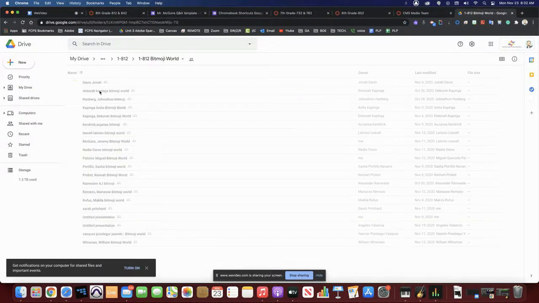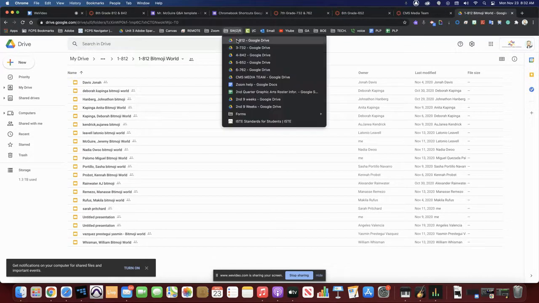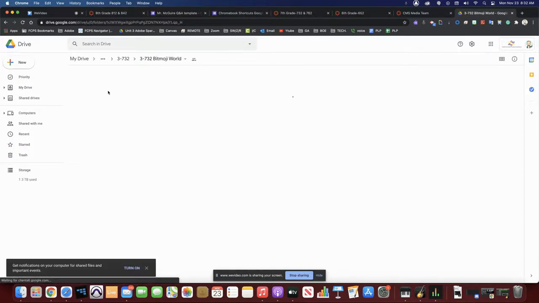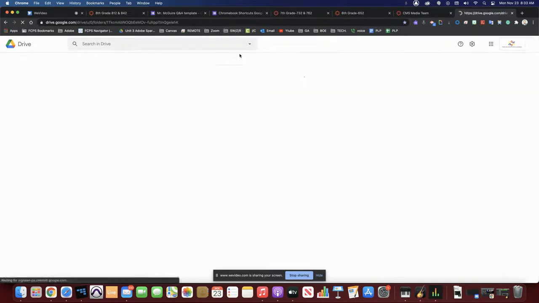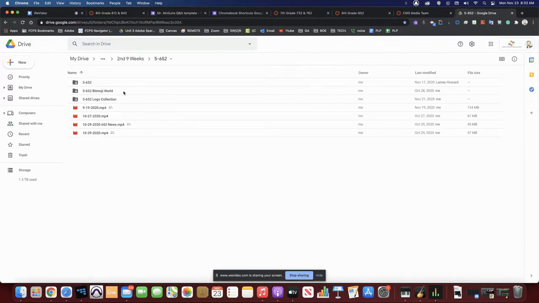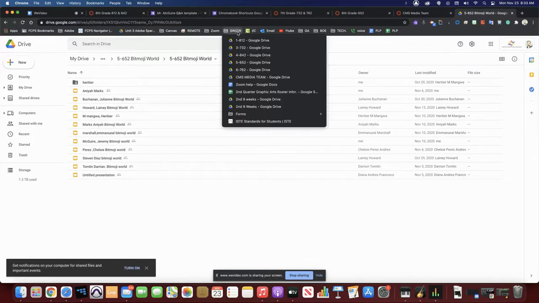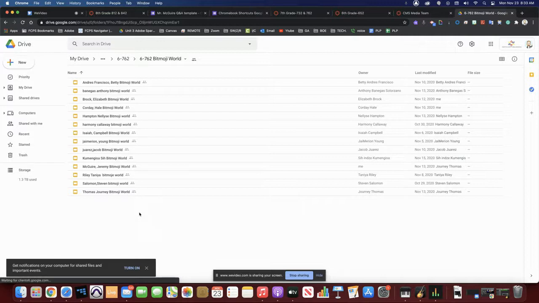So if I click on that, all you had to do is create a slide to get your 5 points. So if I'm going to look at every class, there is the first period class, here is the third period class, here is the fourth period class for the Bitmoji project, and the fifth period class for the Bitmoji project, and the sixth period class. So if you see your name in there, then you got your 5 points. If you did not put your name in there and you did not create a Google slide, then you did not get your 5 points.